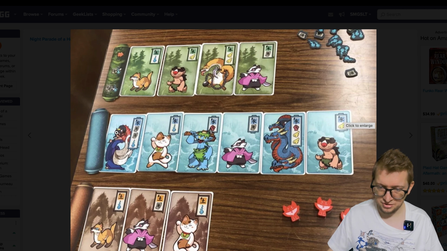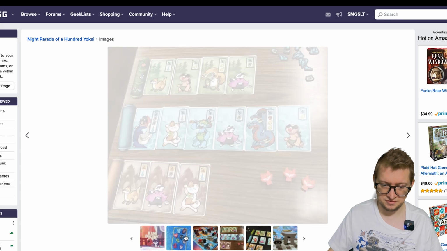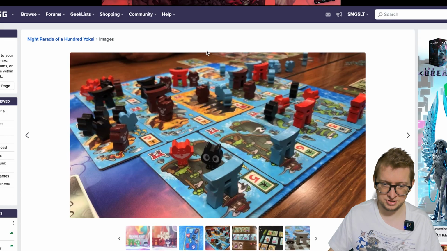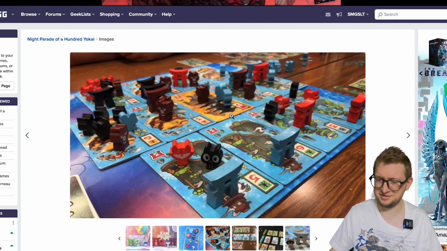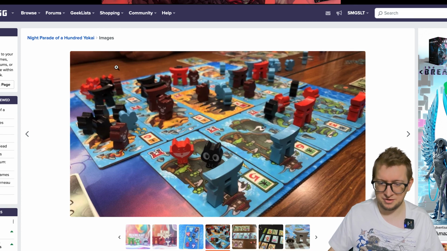And all these icons are different things, like red fist is punching, and all the expansions also introduce new things. So for example, here we have a bunch of, you can see it gets pretty crowded, but that's just cool, I think, right? You're constantly moving around. So basically that's Night Parade of 100 Yokai.